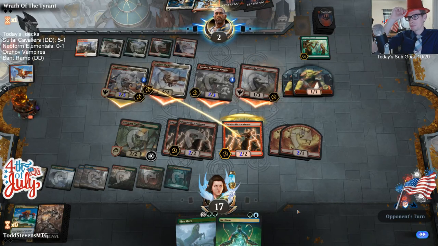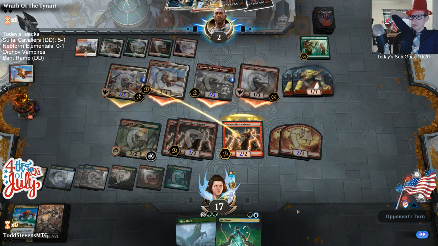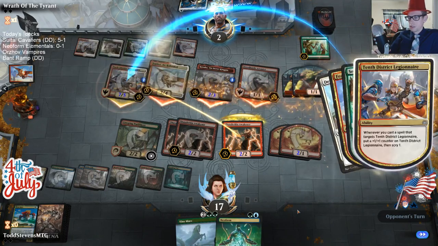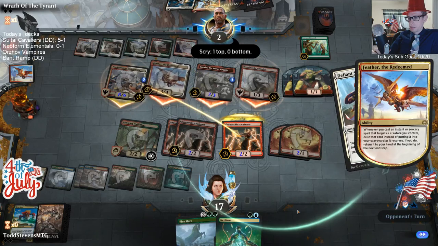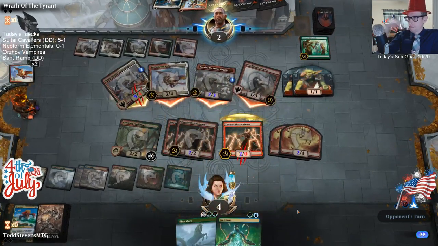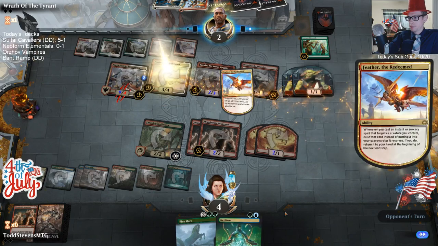Dang, looks like I'm dead. Well, that's only 13. They only have one more mana. Never mind, I thought they had more mana. They only have the one mana left. So no, probably not dead. It's only 13. If they had more mana, they could have killed me. They definitely had the spells, enough spells to kill me, but didn't have enough mana.